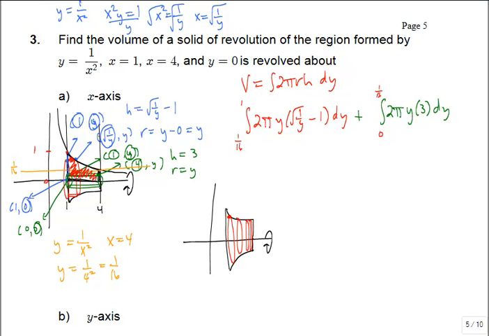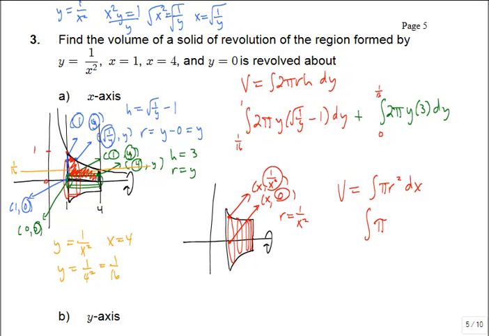So if we do the disc method, we would need to know these 2 coordinates. They share the same x. The bottom point is on the x-axis, so its height is 0. The top point is on the curve, which had as its equation 1 over x squared. So the radius is this y minus this y, or just 1 over x squared. And because this disk is vertical, it hits the x-axis. This is going to be pi r squared dx for the disk method. It's going to be a dx integral.